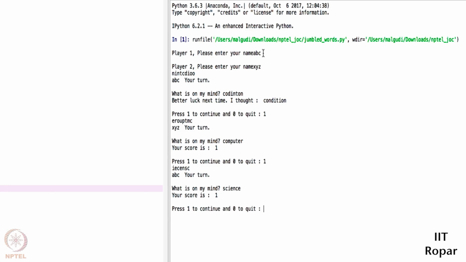Okay. So as you could see, the game is very interesting. You can go on and on. The thing that makes it difficult is when the number of letters increase, as you could see here. This was difficult for me to guess because there were so many letters here. And as the number of letters increase, the complexity increases. So you try playing with some long words, in English. You try doing it, and there may be some variations in this game as well.